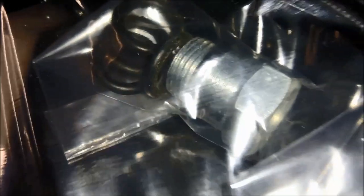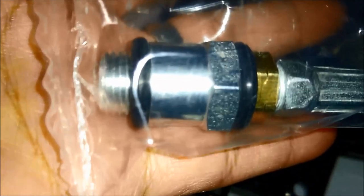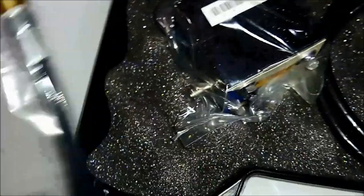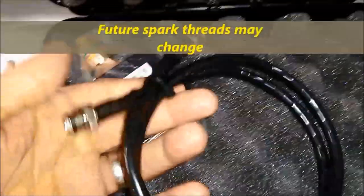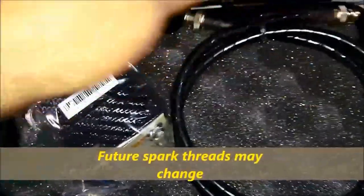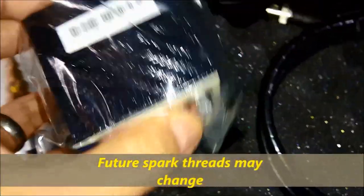You will be adapting other adapters — like spark plug adapters — at the end as well. You already have the components in there, and for the future, you never know what kind of adapters or spark plugs could come to market. So this is pretty much what you get with the transducer.